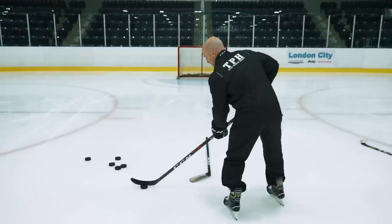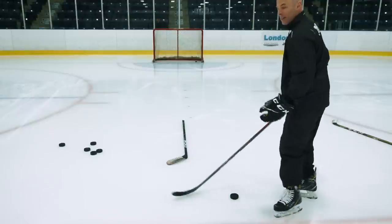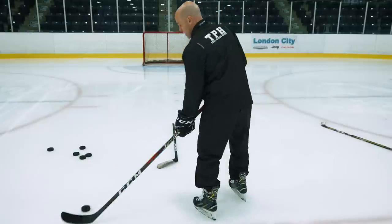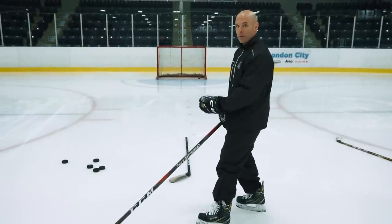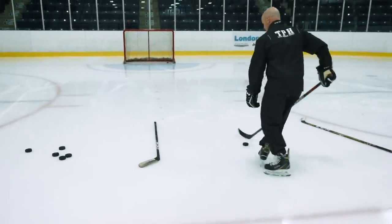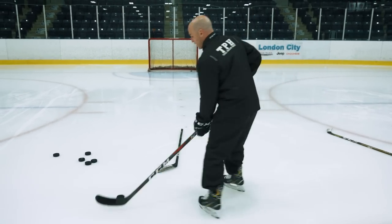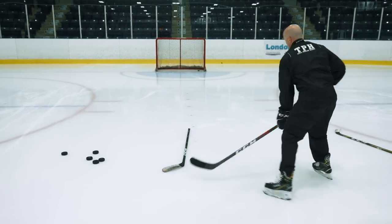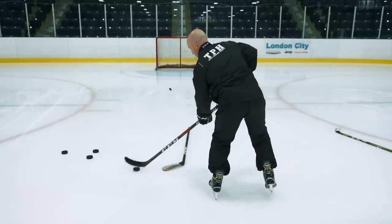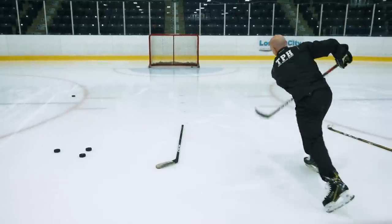So if I have my puck here, simply just make a little fake, and you don't have to go right at the stick, because that's a long way to travel all the way around, and realistically in a game, it's not going to be very realistic, right? In a game, that may not be realistic to pull a puck that far around. So if I start up here, pull the puck in back here, and then let that puck go. And again, as I get that puck close to the body, now I can push down with that bottom hand, and then fire. So if I take a couple shots here, I come in, pull, and then shot. I come in here, pull it up, pull it back, and then shot.